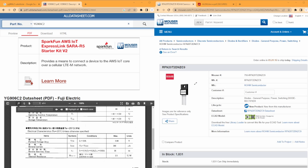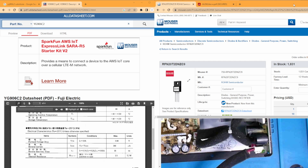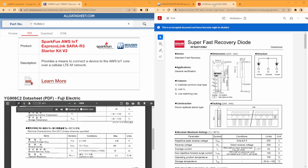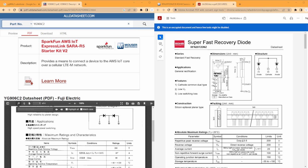And digging I've done, and here's what I've been able to essentially determine. We've got this product from Mouser, the RFN20T10DNZC9, and I've got the data sheet for it pulled up over here, in which we could do a bit of a comparison. For instance, let's see.